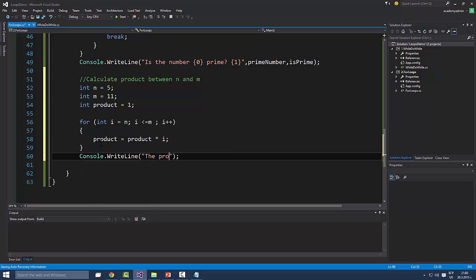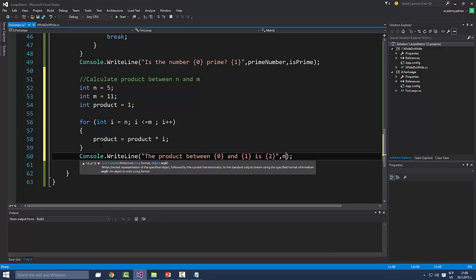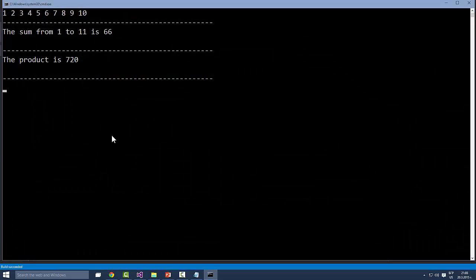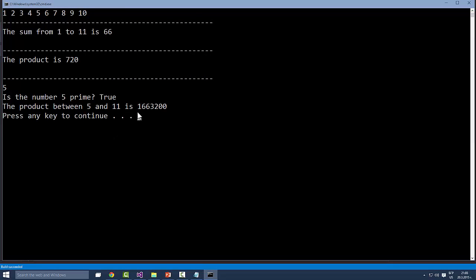So the product between n and m is, yeah, I'll fix that, I saw that, is this, and I would like n, m, and then product. So between 5 and 11, I trust it, or maybe I shouldn't.